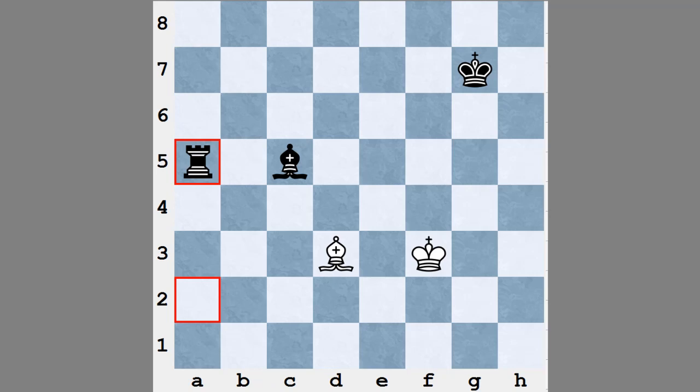It seems like white just should resign, and it's totally losing. Although this is true, an interesting thing is that this game lasted for almost 40 moves from this position, and in the end, white lost just because of a blunder. He actually blundered the bishop.